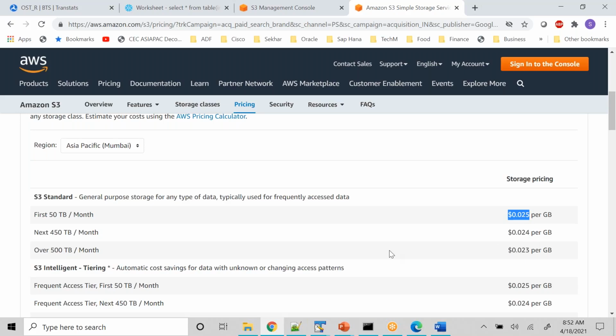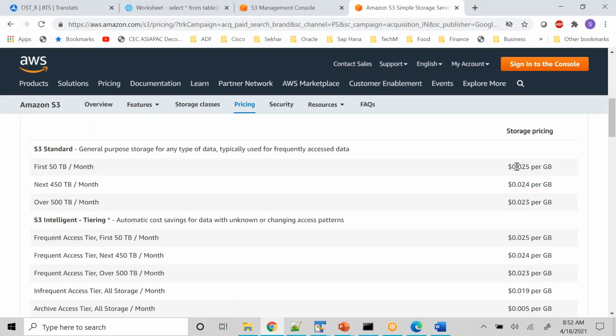How much is Snowflake charging per terabyte per month? I showed you, right? If it's on demand, it's $40. If it's upfront, then it's going to charge you $23 per month. And how much is the price here per TB? Can you see how much money Snowflake is making on top of this?